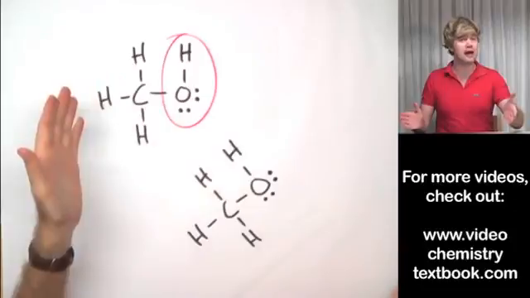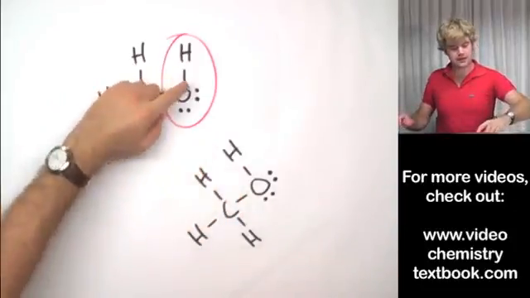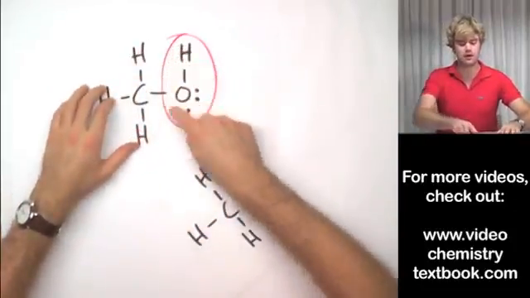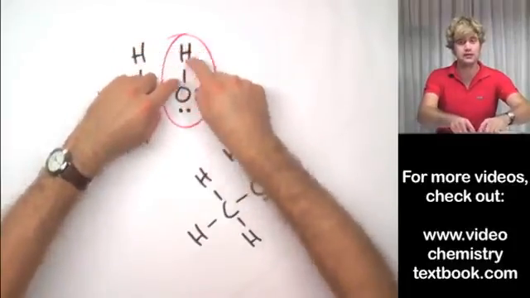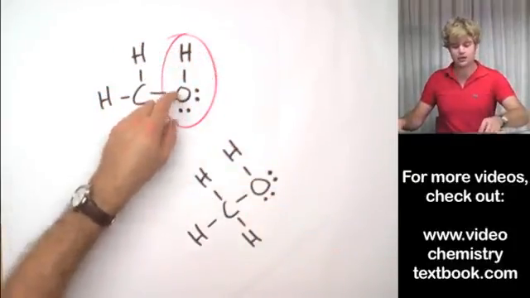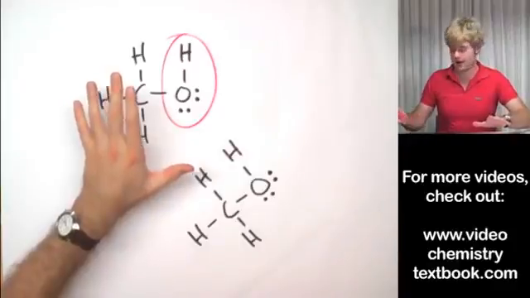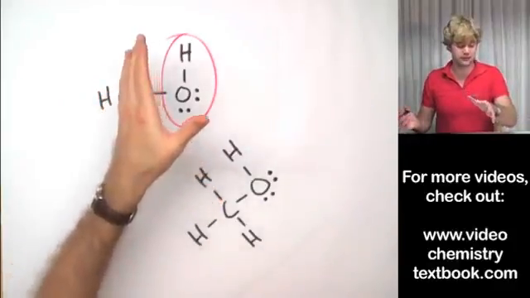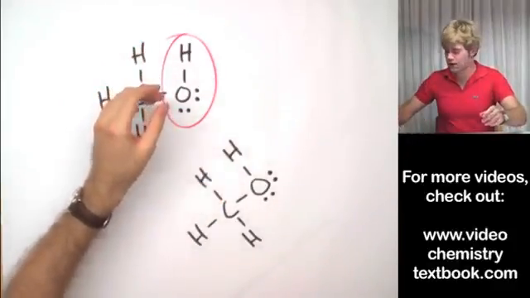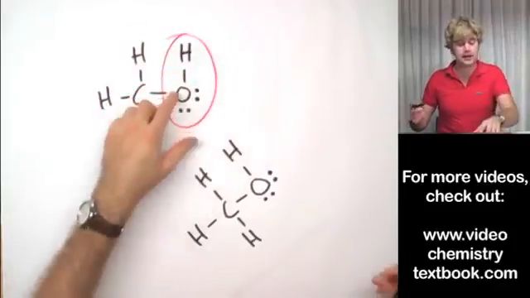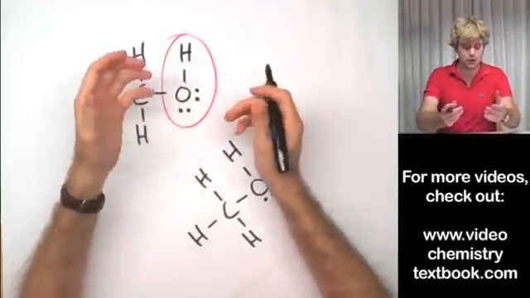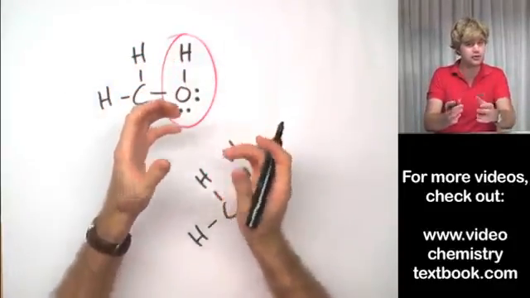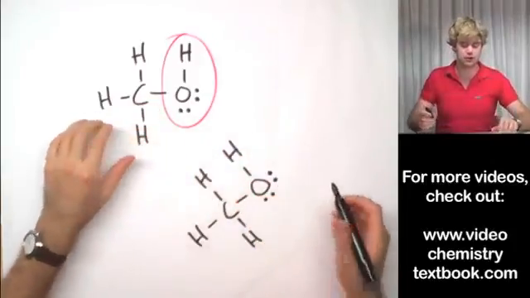And why is that? It's going to happen because in this bond, in this molecule which is a covalent bond, it links these two atoms together. The oxygen is a little bit greedy. We call that electronegative. It's more electronegative and so what it does is it hogs the electrons in this direction. So because it's hogging those electrons, it gets a little bit of a negative charge.